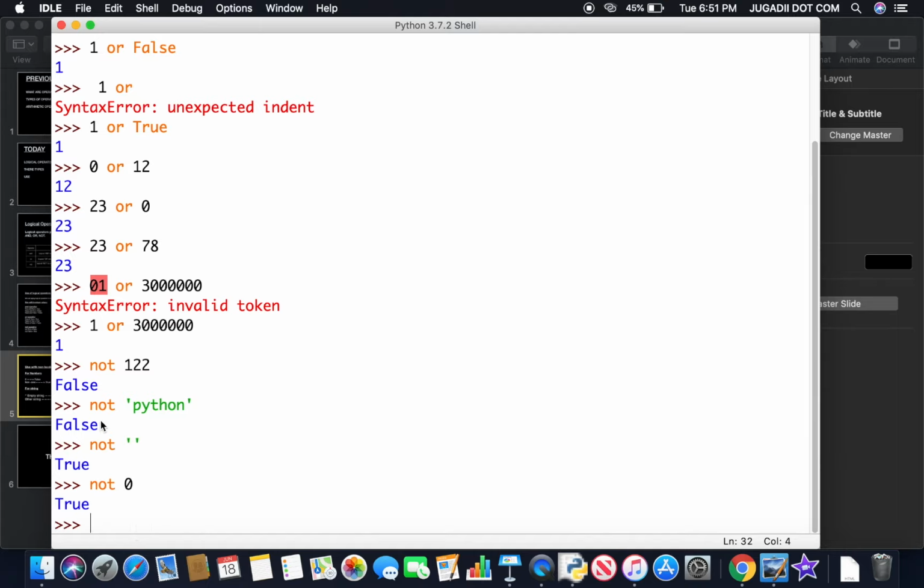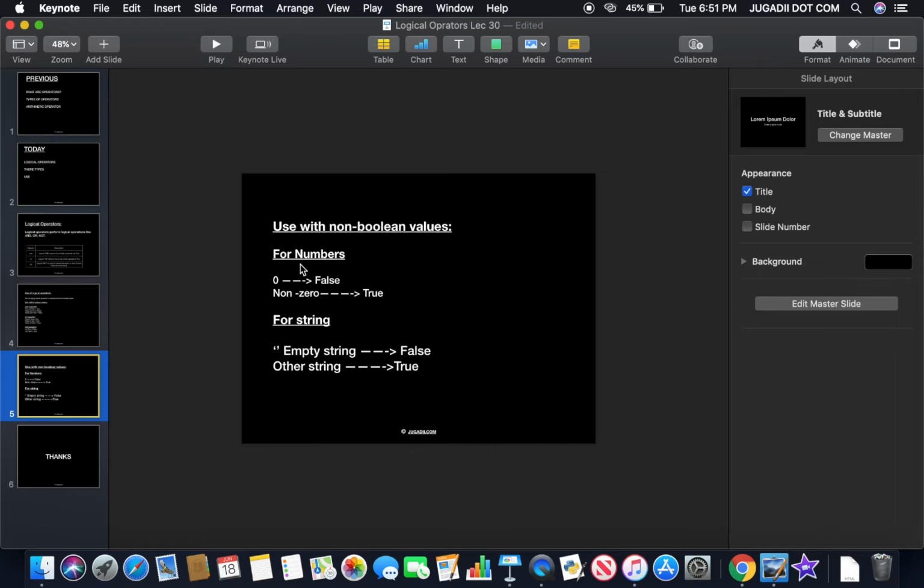Okay, for this not operator, you don't have to worry too much. It simply inverses state, and you have to keep the rules in mind for these non-boolean values. 0 means false and non-zero means true, and just evaluate that, you will get the answer.